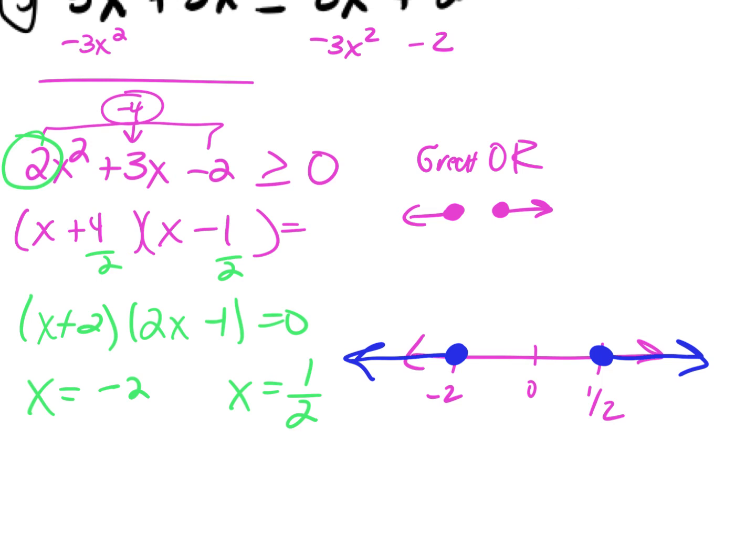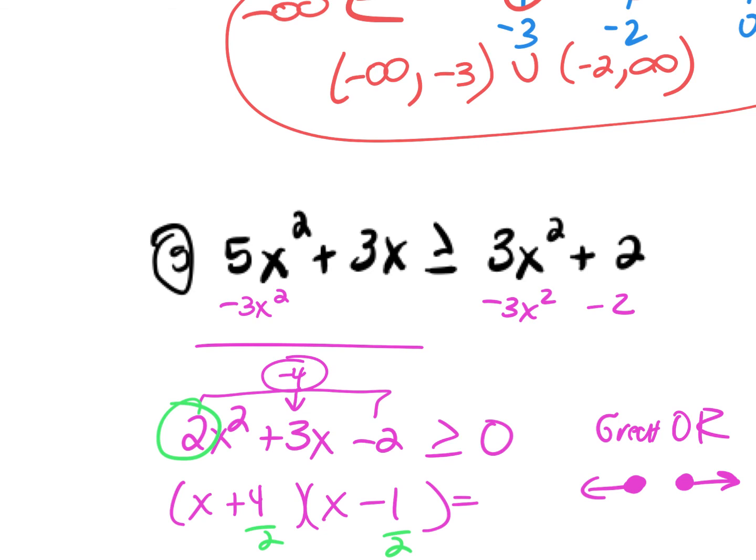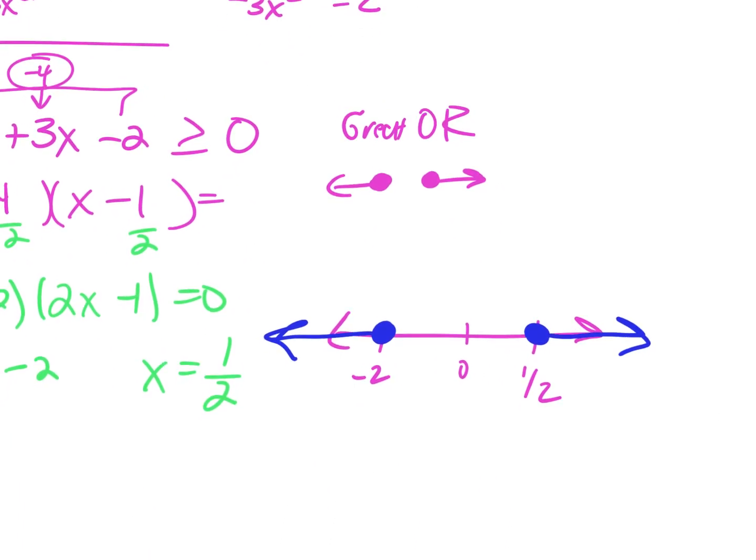So when you go to just test your points, let's try 0. 0 is the easiest thing to do. Should 0 work? No. So go back up here. Watch. When I have 5 times x squared plus 3 times x, if I plug in 0 for x, what's the value on the left-hand side? When I plug in 0 for x on the left-hand side, it's 0. Then I have 3x squared. Well, if I plug in 0 there, what's 3 times 0 squared? 0. So this just works out to be, is 0 greater than or equal to 2? No, it's not. So 0 should not be in your solution, and it's not.